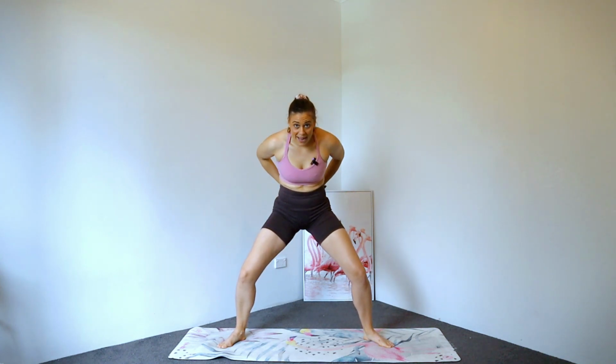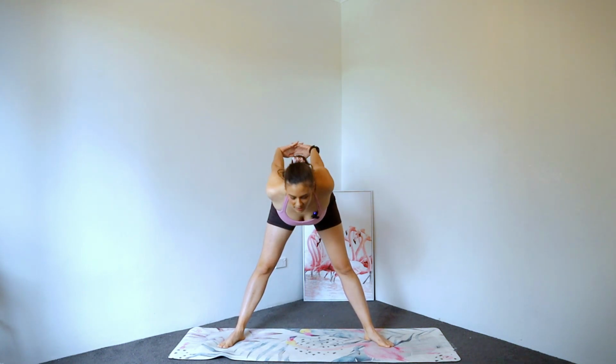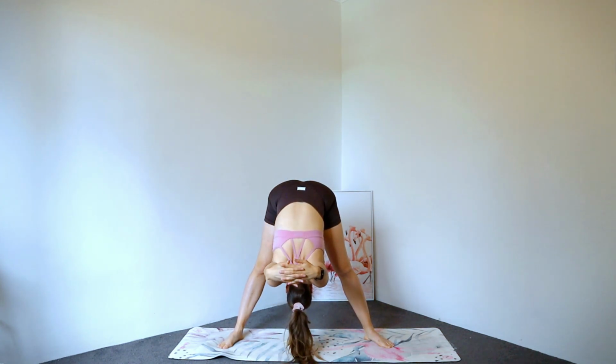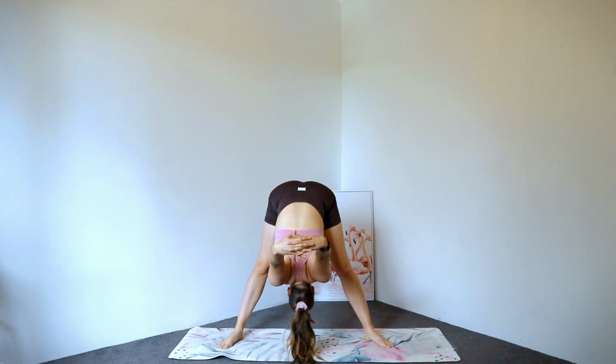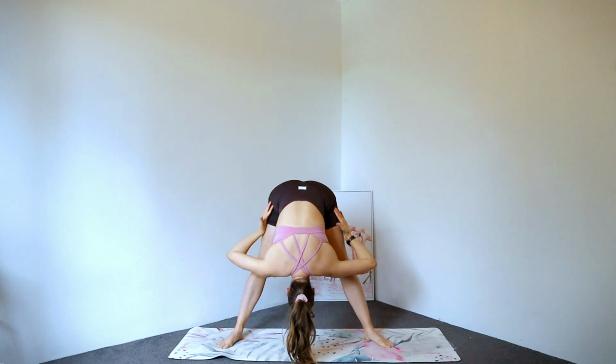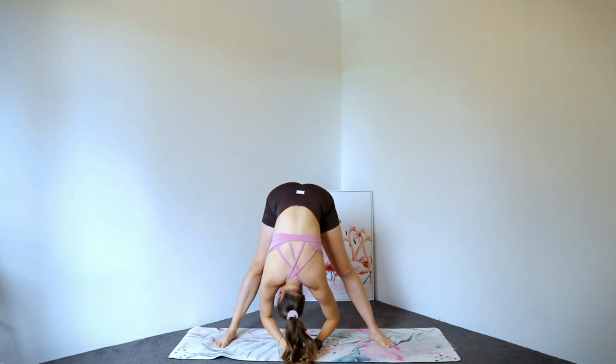Let's interlace our fingers behind our back and press our chest up towards the sky. And we're going to fold our body forwards ever so slightly, just where it feels comfortable, and let those arms droop down towards the ground, wherever they are. Now bring those hands back to your butt cheeks and release the arms and let them hang down here. Just a little breather here.